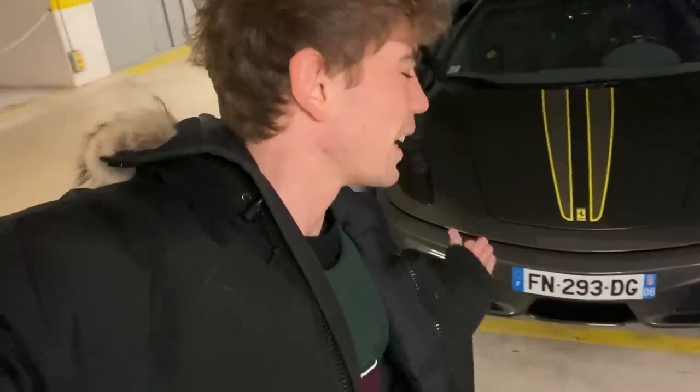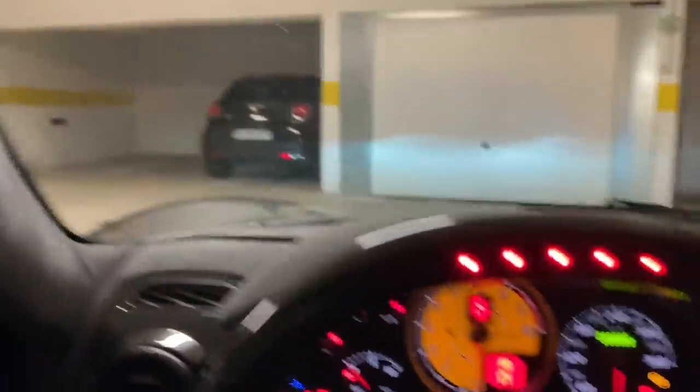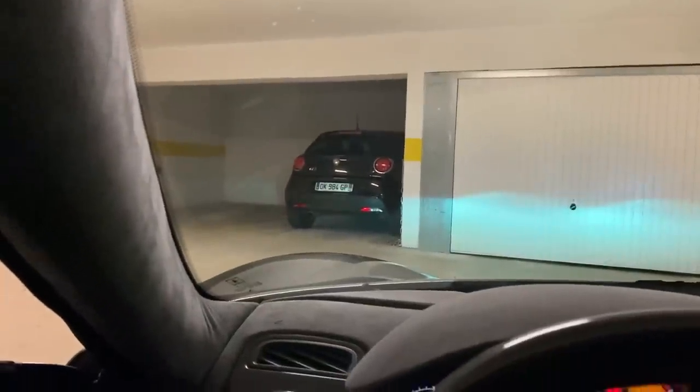The main reason we're using the Ferrari as a daily driver right now is because my parents are here near Monaco and they're using my other cars. So I'm driving this around as a daily while they're using the Renault Twizy. Daily driving this Capristo 430 Scuderia. In the garage we've actually got to close the valves, or else all the alarms on the other cars are going to get set off.